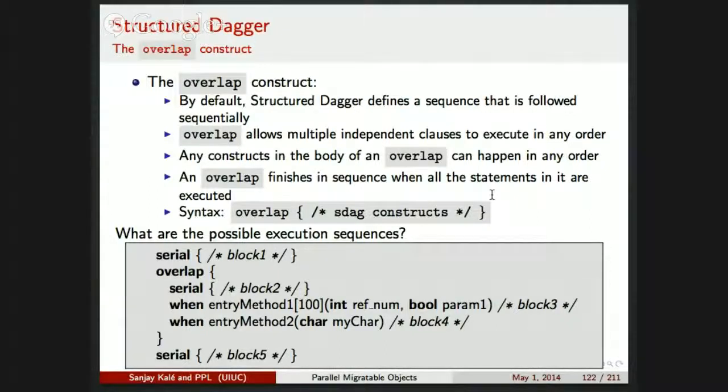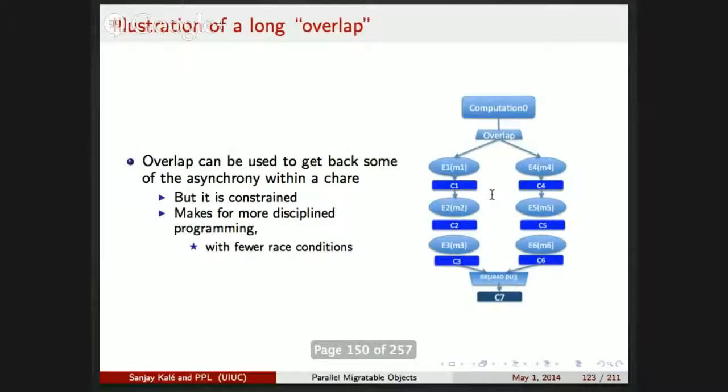So this overlap will say, okay, maybe entry method 2 is here, but entry method 1 is not, but we're in an overlap block, so we can do this first, then maybe we do the serial, then we do this. We just do whatever work is available while still enforcing some kind of ordering, so we guarantee that block 5 does not execute before all its prerequisites have been met. Here is just another example of an overlap where we can go down these 2 chains and interleave basically, and once they're both finished, that will likely be the end of the computation.